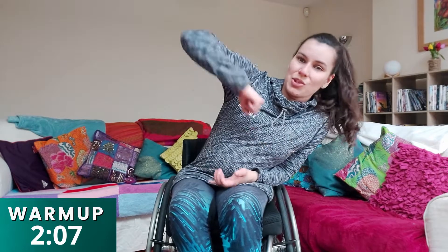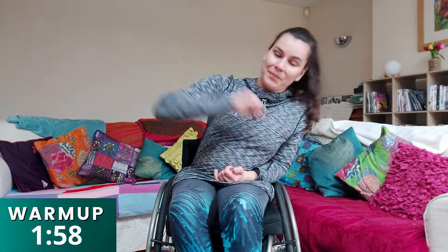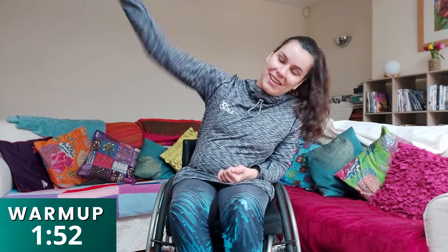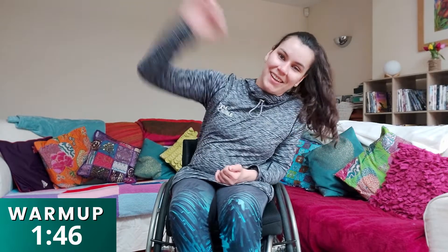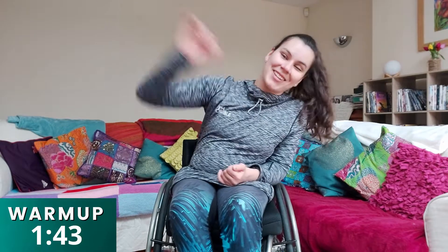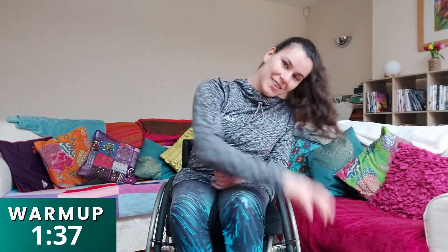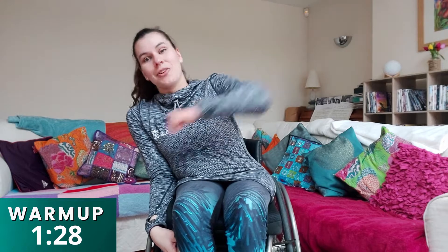We're going to go into a nice dynamic stretch. All you're going to do is a short pull with your elbow nice and high, and a long pull following your arm all the way through — ten on each arm. When you're ready, off you go: one, two, three, four, five, six, seven, eight, nine, ten. Really good. And switch over — you've got to work each arm fairly — one through ten on the other arm.